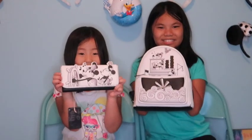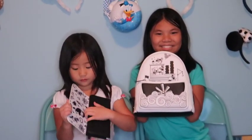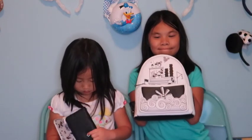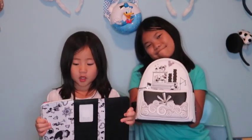So this was a pretty cool surprise because Calista had one of the original Mickey Loungeflies that we took to Disney with us this last time, right? Yep. And we wore them with the red Mickey dresses and it turned the entire back of it pink. Yep. We used a magic eraser to get most of it off and most of it did come off. So we needed a new Mickey backpack and this one is pretty fabulous.